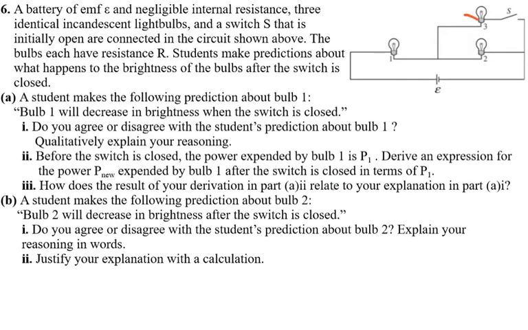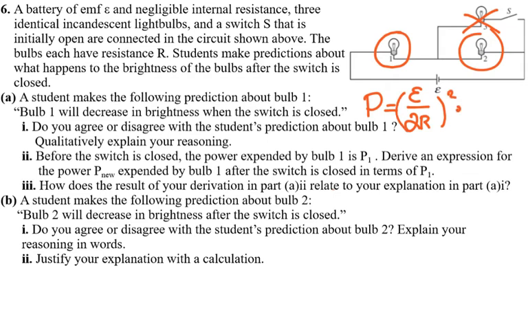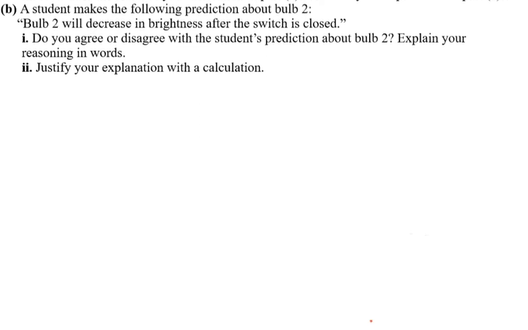if the third bulb is not connected, then the brightness of these two bulbs is the same, and we said the power is equal to the current, which is EMF over 2R, squared times the resistance on either that bulb or this bulb. But now they're asking about the second one. So the power on the second bulb is the same as on the first bulb before the third one is connected: EMF squared over 4R.